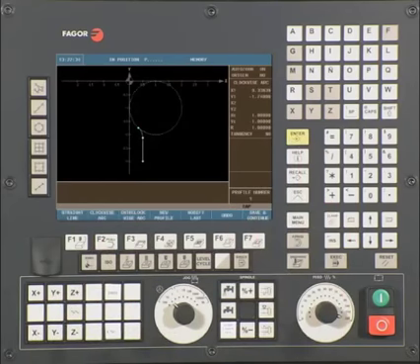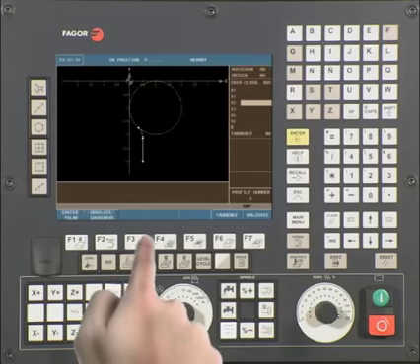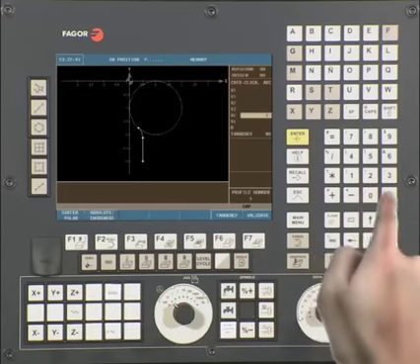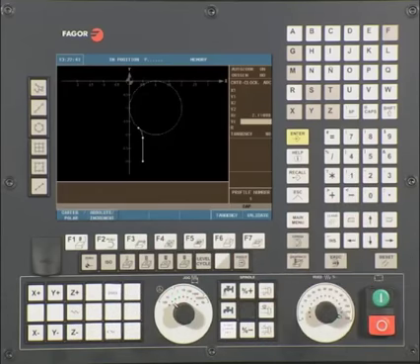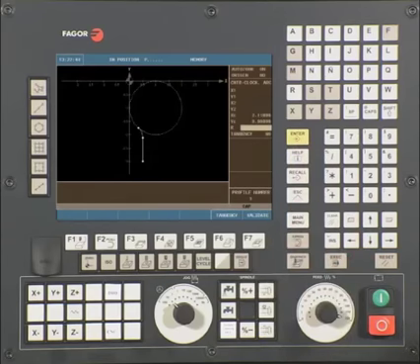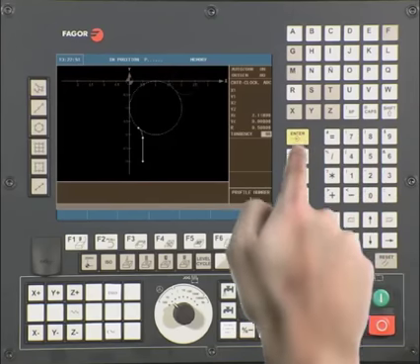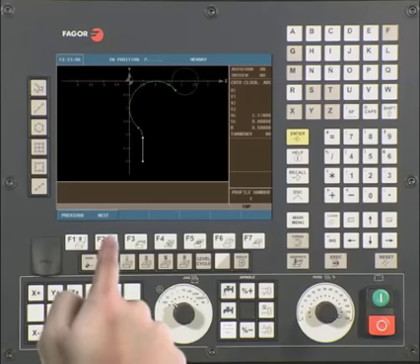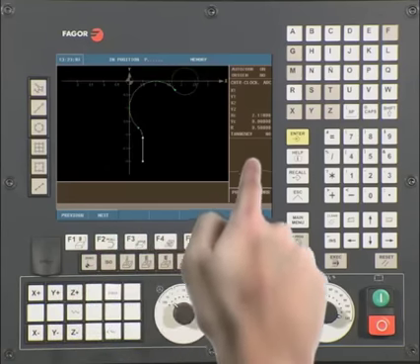To continue, we now select another counterclockwise arc. We know the centers of this arc also. XC is 2.118. YC is 0. Our radius is 0.5. Press Enter to continue. Now validate the data. There are multiple intersecting points with this line arc. The CNC will prompt you to select the correct intersecting point. Press Next to see the different intersecting points. Press Enter to confirm the correct one.